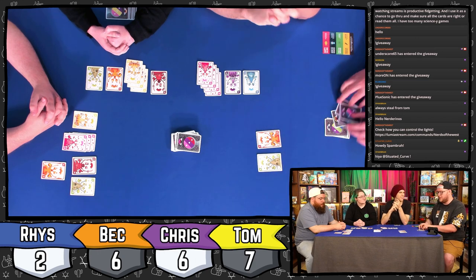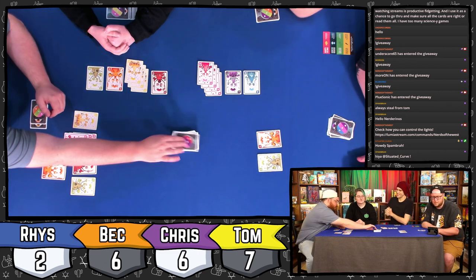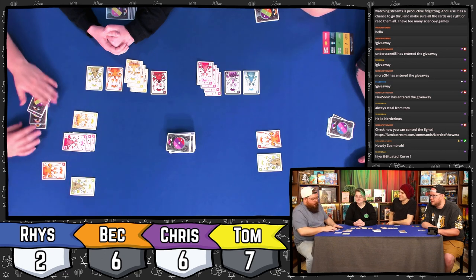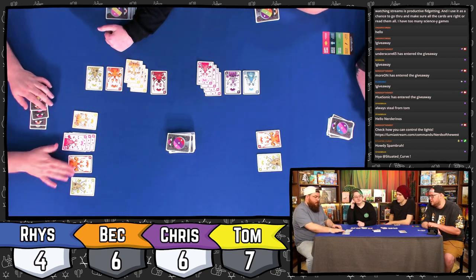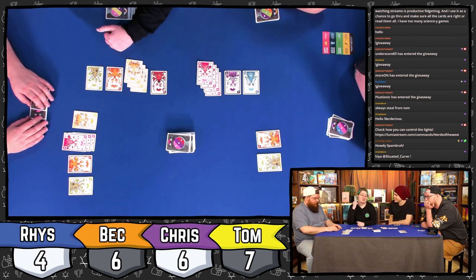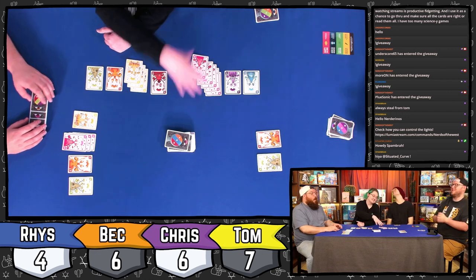Dang. I just don't have any good options. Pink, purple, or red. I think I'm going to score for myself. Please be a pink. Red. That's fine. I'm up to 4. 4 points. We've got a pink, purple, and a red again. I'm going to try and steal Chris's pink pile. No, don't do it. And I will successfully take the pink pile.